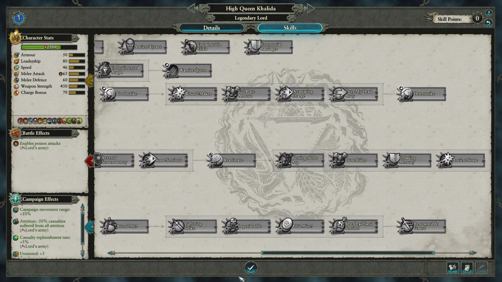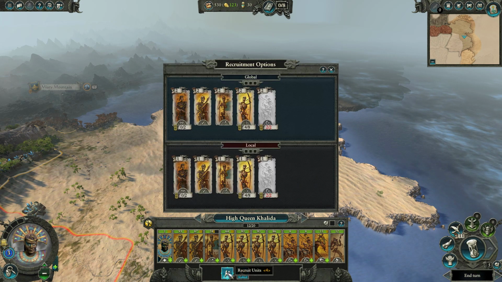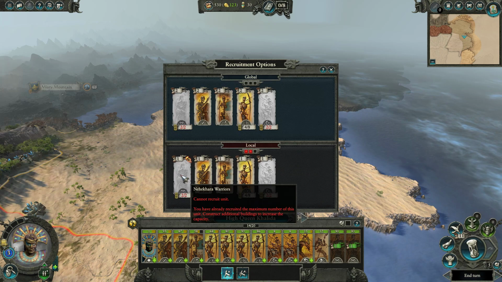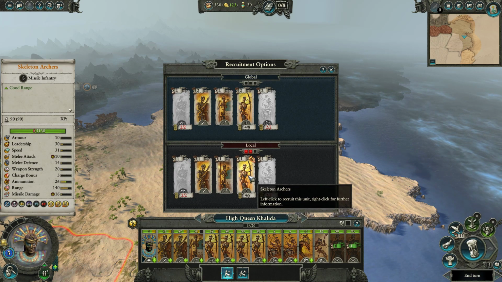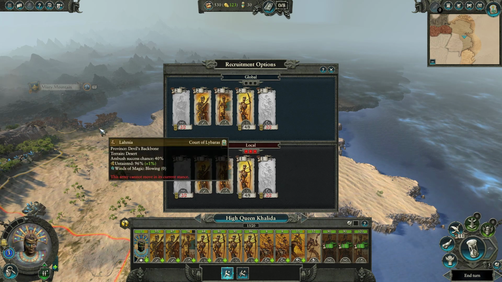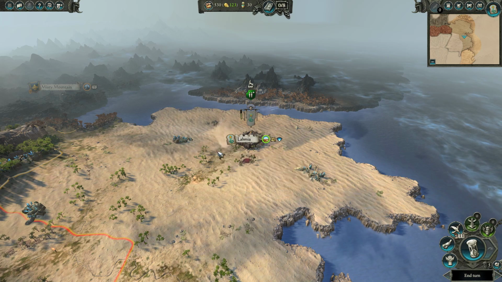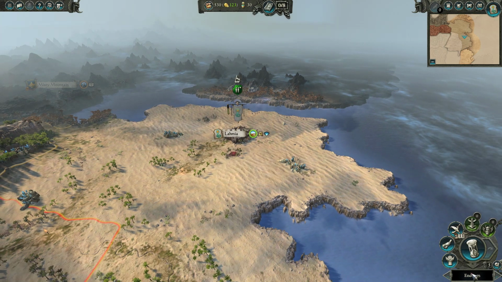There's a whole bunch of stuff to get. And yeah, I don't think we can't actually get anything. We could get two Nehekharan warriors, so I think we'll recruit those, and then we'll get a replacement skeleton spear, because those could be a little useful. And yeah, I suppose we'll continue with that on the next turn.